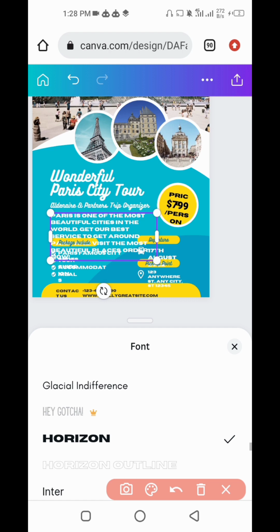So that's just the job of change all, it changes the fonts that are the same on the template, changes all of them for you. So you don't have to go and start changing each one to the new font you want to use. So if you're using the same font on all the texts on your template, it changes everything to the new font you want to use.